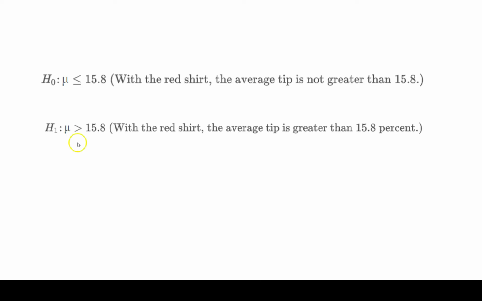So in this case, take it easy on yourself. Start off with the alternate hypothesis first. What is the crux of the problem? What's the gist of it? Well, that tipping is going to be increased. By wearing the red shirts, they're going to make more money. In that case, let me start off with that as the research hypothesis, the alternative, and just express the opposite with the null so it's not vexing. But you can tell right away, any one-tailed hypothesis won't have the equals and not equals. It'll actually have directions. That's what they call a hallmark or an indicator or a sign that this is a one-tailed hypothesis. We'll have the opposite direction here shortly.